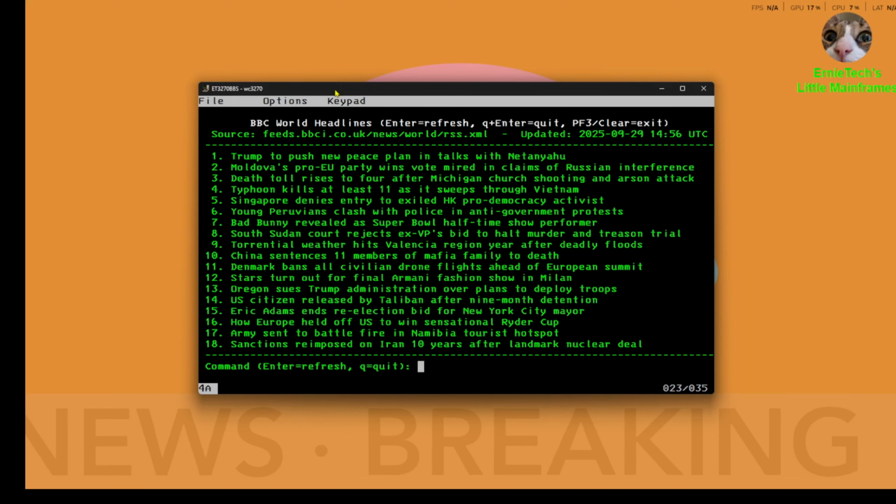So there are the headlines today from the BBC. If you want to refresh it, but you won't see anything change, just press the Enter key. The reason you don't see anything change is because the BBC haven't updated that yet. I don't particularly like this, although it's the default date stamp. I would like to have it a little bit nicer looking, but the whole point here is just to see that it can be done, and it can be done.